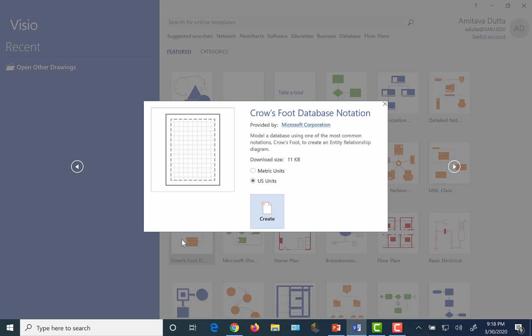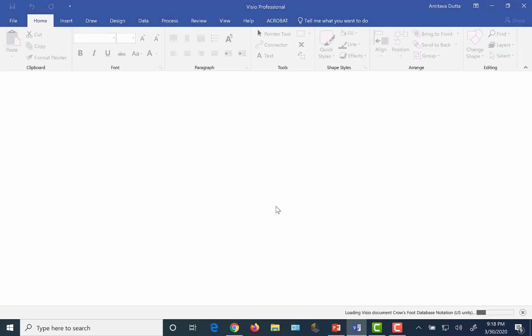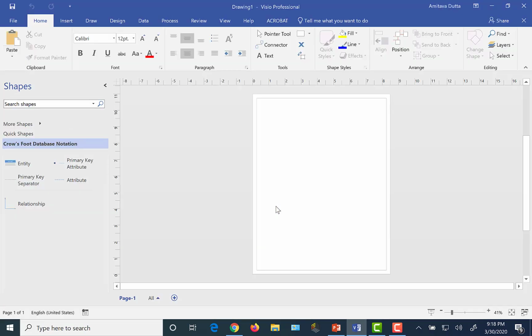So that gets us started, and we will use US units. Not that it matters for this particular tutorial, but it might for other applications. So I'm picking US units. If you are doing it in Europe, or if you needed to use metric units in drawing your ER diagram, you would choose that. But we stay with US units and hit create, and this is the screen that presents itself before you.